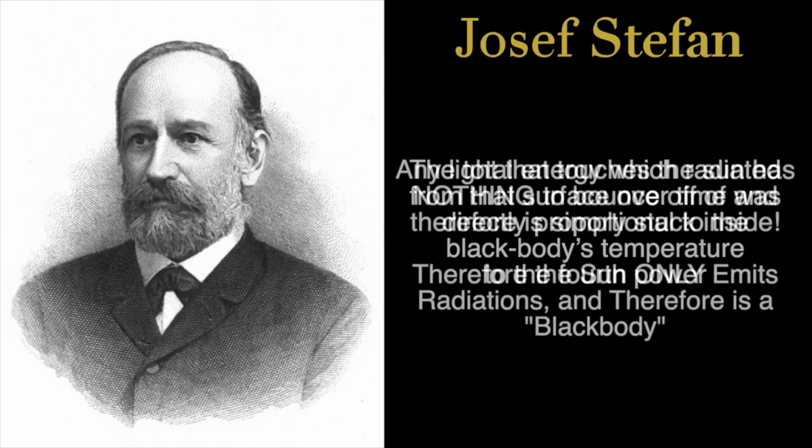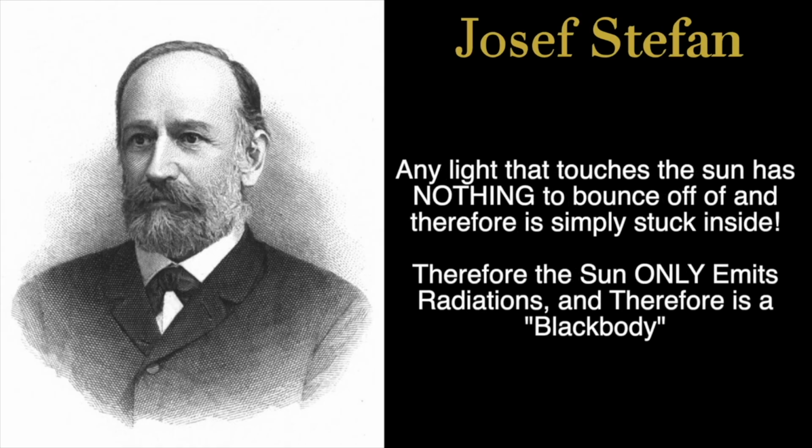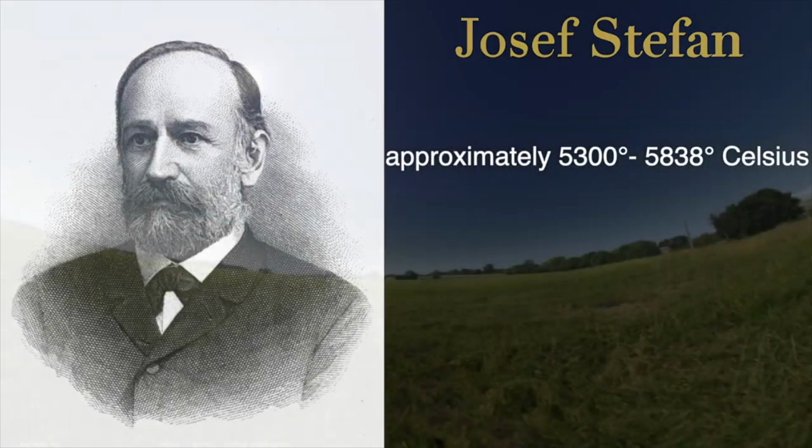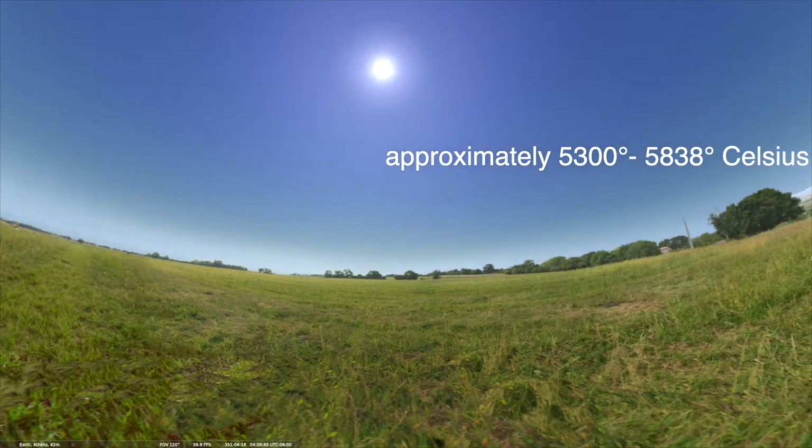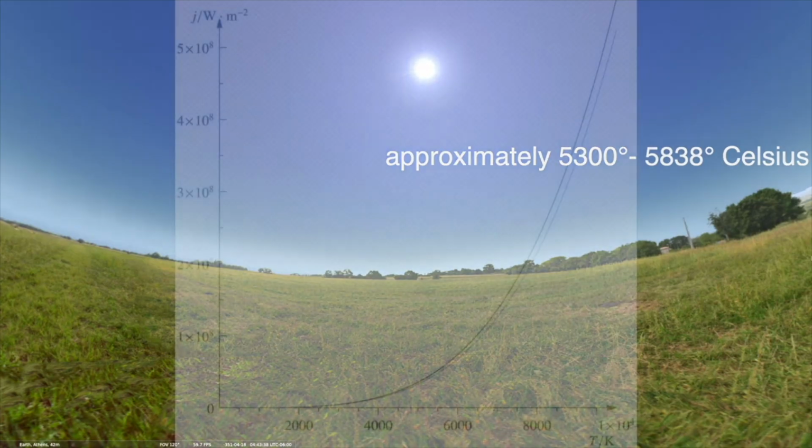If you treat the sun as a black body, as it is one, the energy radiated from it is not reflected but emitted, and the surface area of the sun being roughly known, and inferring from past data, that the energy flux of the sun was about 30 times greater than that of known lab experiments at the time. And from his law, Stefan calculated that the surface of the sun is approximately 5,300 degrees to 5,838 degrees Celsius. All in all, pretty simple and mostly uncontroversial.